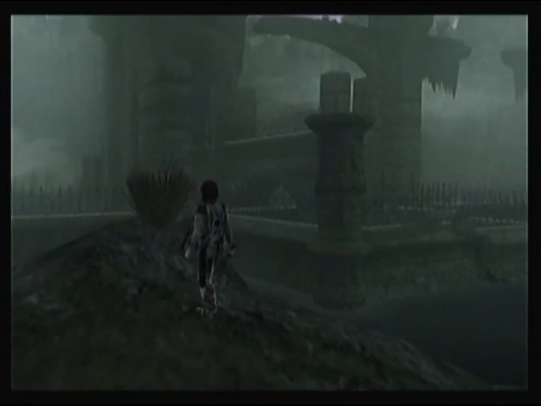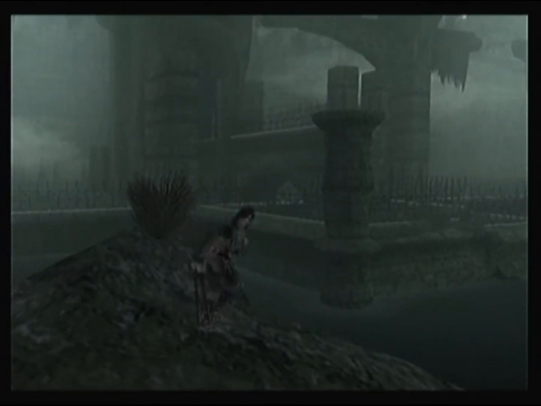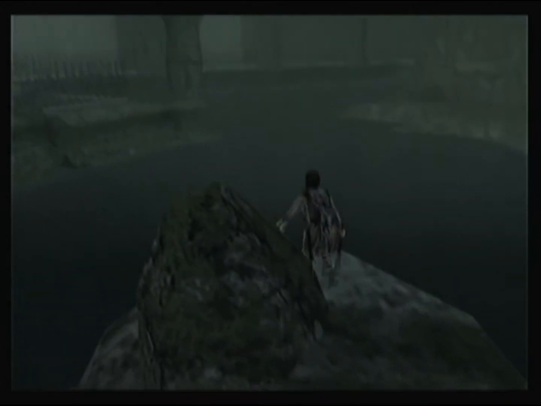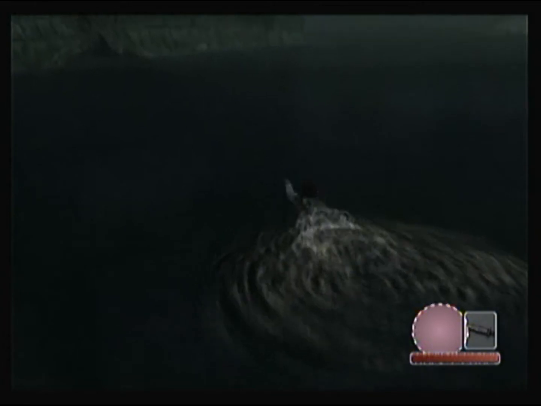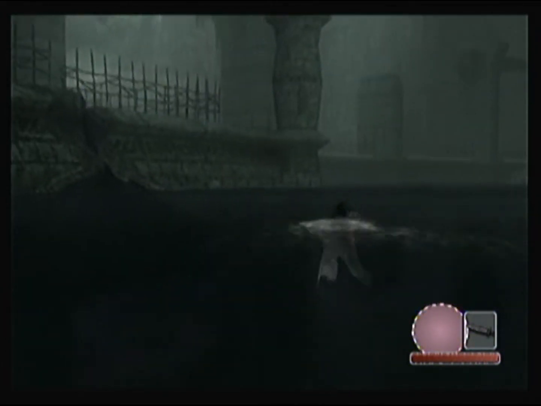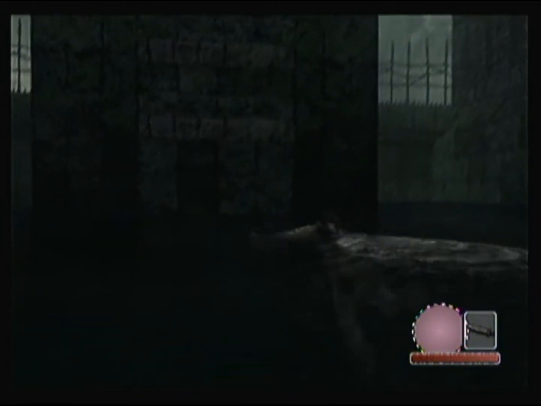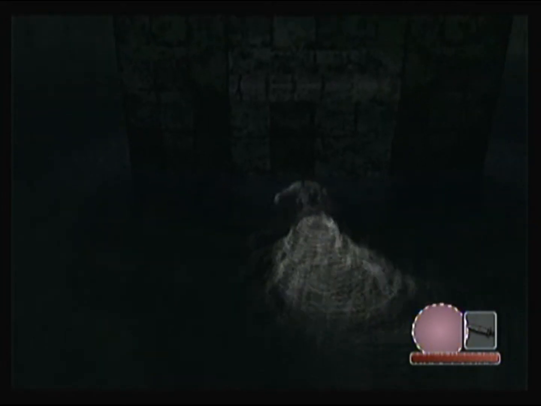Alright, so when you get over here, you want to just jump in the water. You actually have to swim under this ruin here. So you kind of have to figure this out on your own. Alright, so we're just going to swim under here. When you come over on the other side, you're going to find a little ladder that you're going to climb up, and these little ledges that stick out of the wall here.